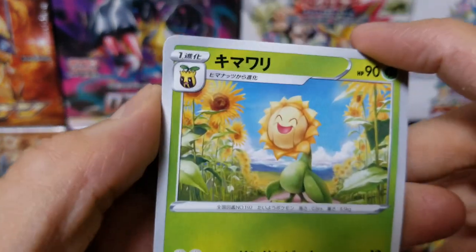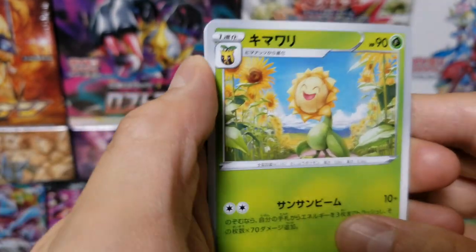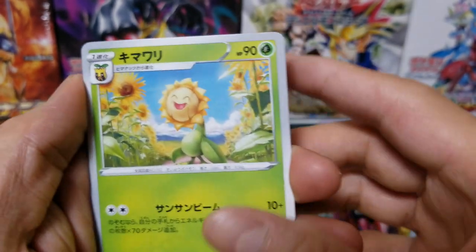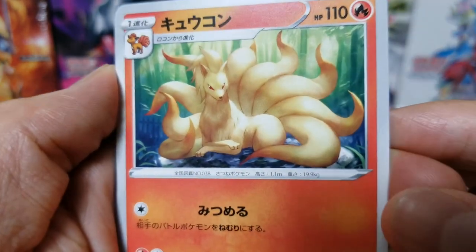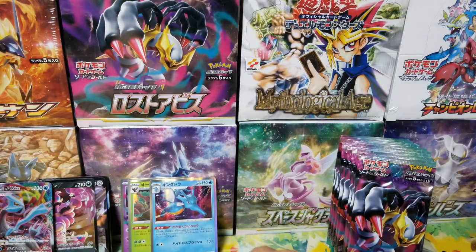What do you think? Do you like the art so far? Do you like the art on these cards? They're pretty nice. Can't complain, right? Kimawari, Sunflora, Beldum again, Sina. Ooh, very beautiful. Looks like a Medusa, except it's nine tails. Whitebait, Tynamo.